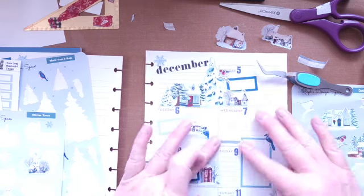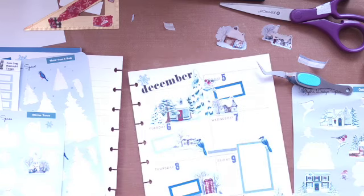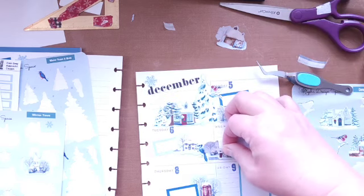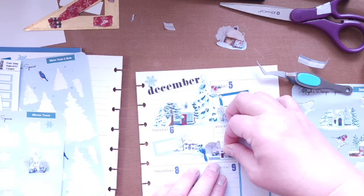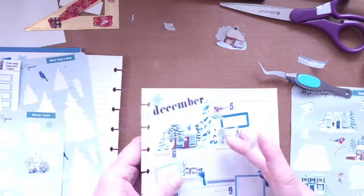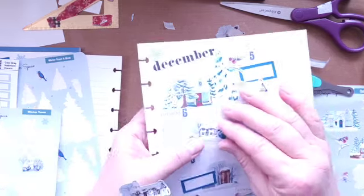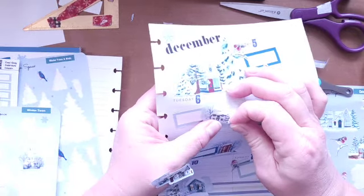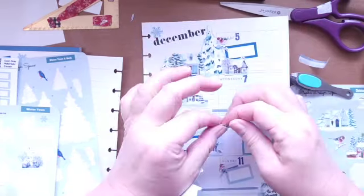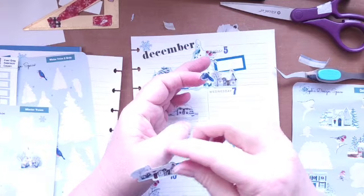And a rip. There we go. Yes, I ripped it with my nail. It's easy washi tape to rip with the nail. All right, and there we go. And we're going to lift that up just a little bit and put him right there. But actually, what I'm going to do is I'm going to lift this bird up. All right, so the bird is going back there.